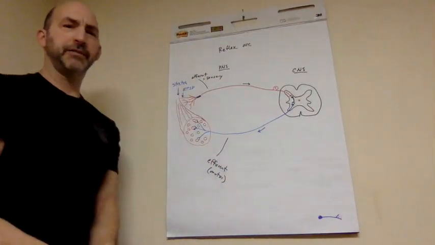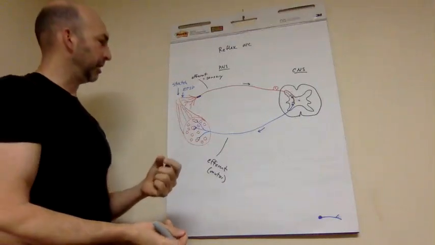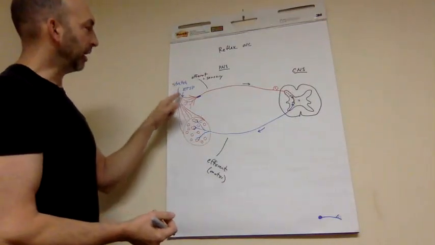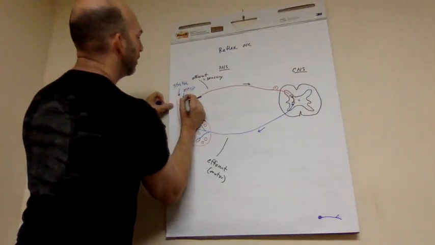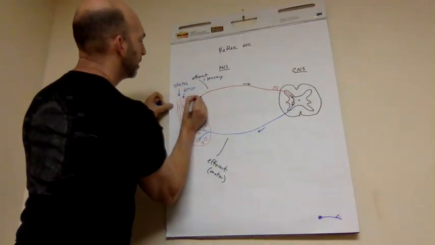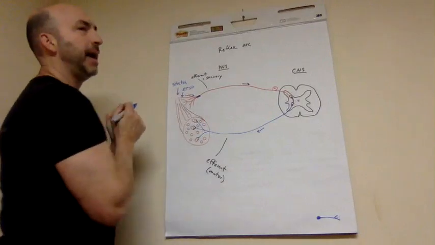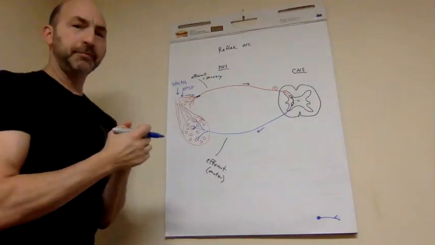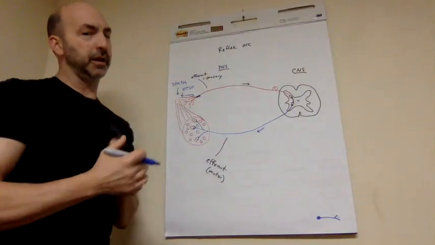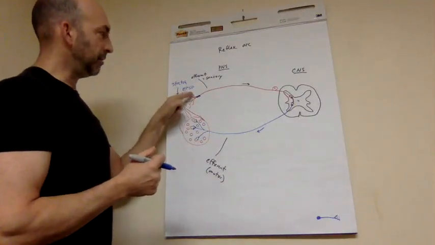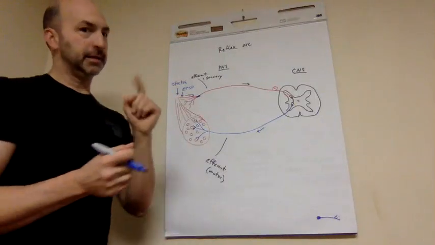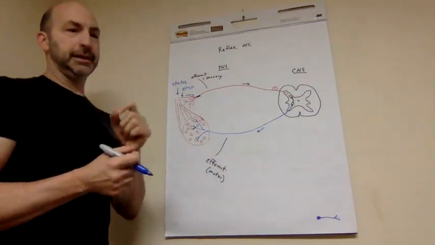EPSPs would occur because of it, again, because of mechanically gated channels activated by that stretch. Graded potentials, remember what would convey that EPSP to the axon initial segment? Electrotonic current. Is it decaying with distance the farther we go along these dendrites? Yes, it is. Electrotonic current decays with distance.